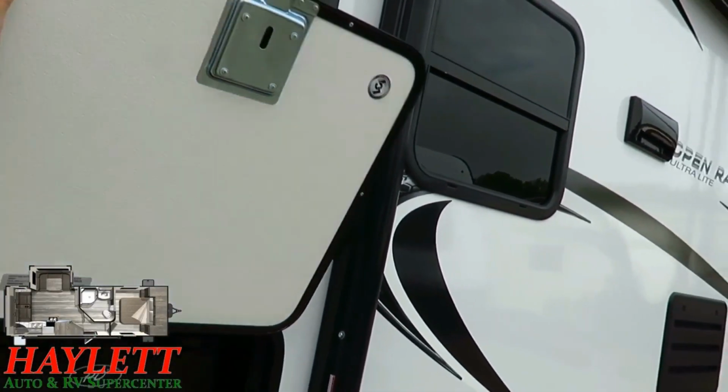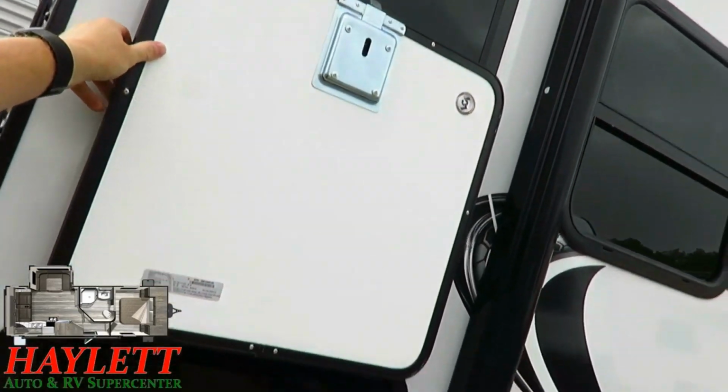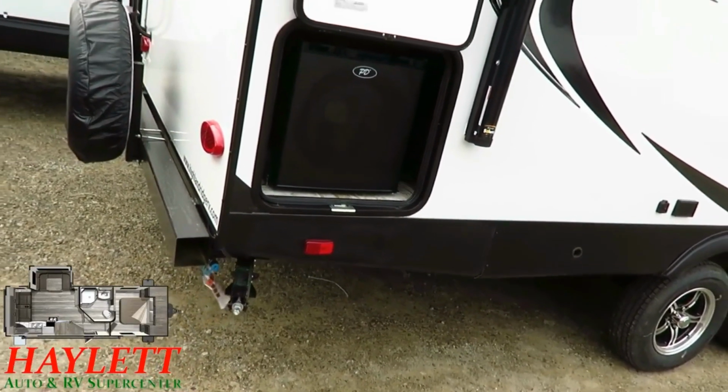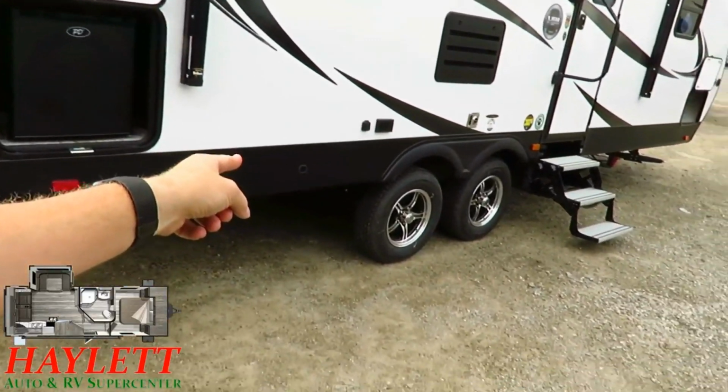And even this door here, we've got a nicer slam latch with a one-hand magnet catch, so that getting in and out of this thing's a little simpler. But I also like that it's not a 751 key lock. If you want to keep people out of your fridge, you can. Now, we've got outside TV hookups over here.